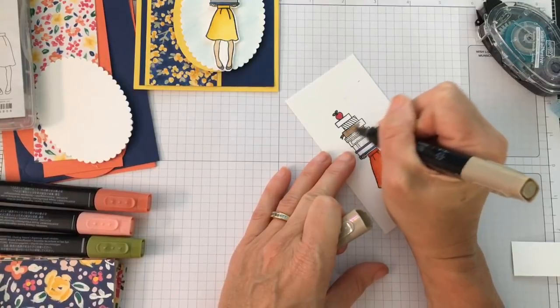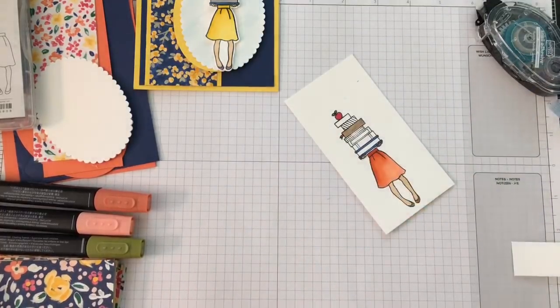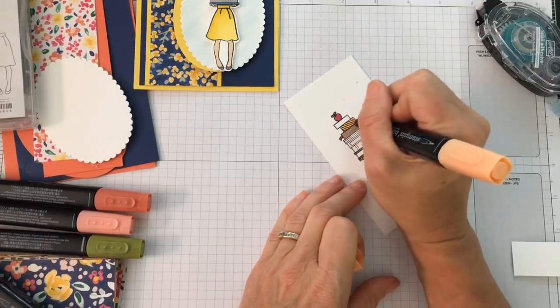I'm a really good sales girl right now with this, aren't I? I love Stampin' Blends. So here we go with that. And then, like I said, I just went in and colored the books randomly.